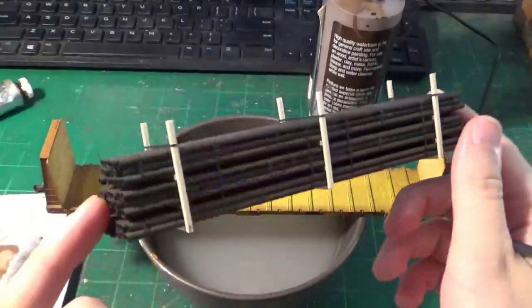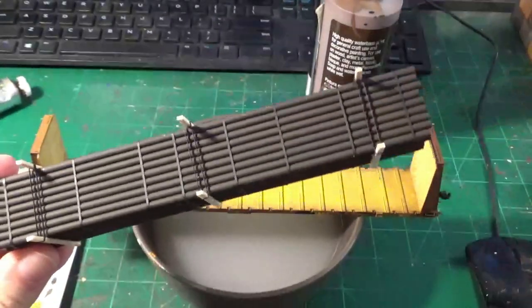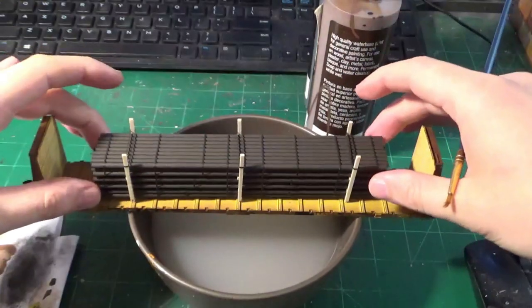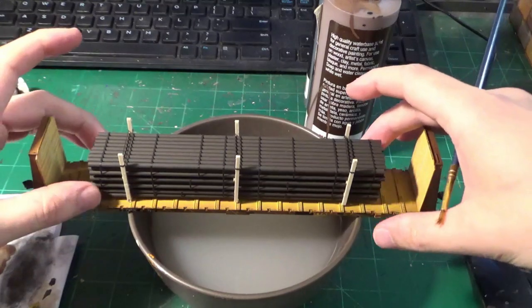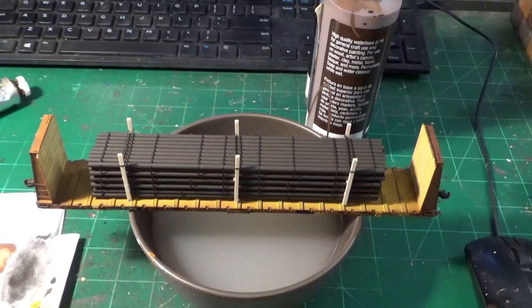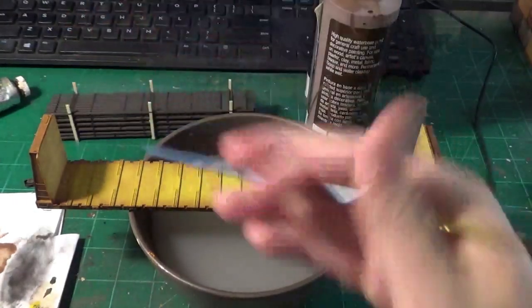At this point I'm going to switch back to oils and start working on the deck. I have the pipe load pretty much out, and what I'm going to do is fit it to the car in the rough position where it's going to end up being fitted later on. I'm just testing to see where I need to apply oils around the load — I'm not trying to weather the entire interior of this deck.